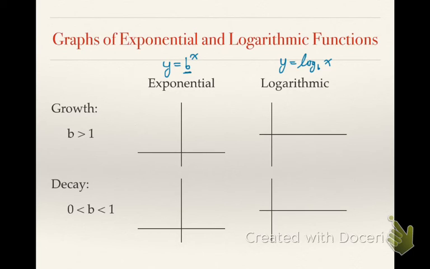But before I do the graphs, I just want to point out something. This base can never be negative, and it can never be 1. Reason being, okay, if you consider a base of negative 2, for instance, and raise that to an exponent, what we just saw with the fractional exponents is we could have any kind of input for x, so we could actually have 1/2 as an input. And we know that 1/2 as an exponent is the square root. And notice that that is not a real number. Okay, that's in a future unit, but we've already learned that that's not a real number. It's an imaginary number.